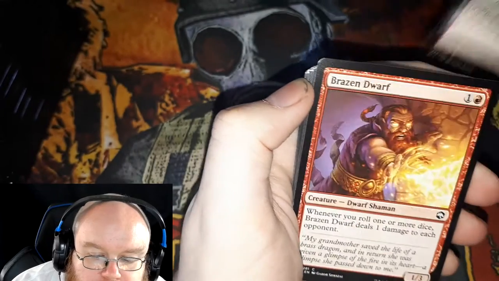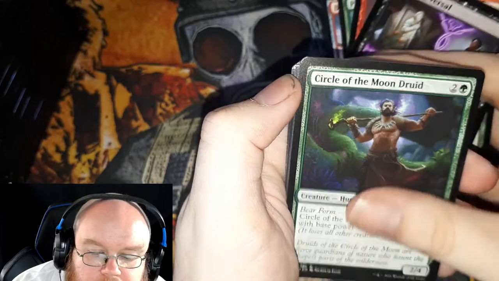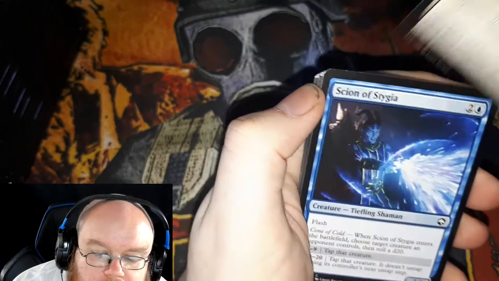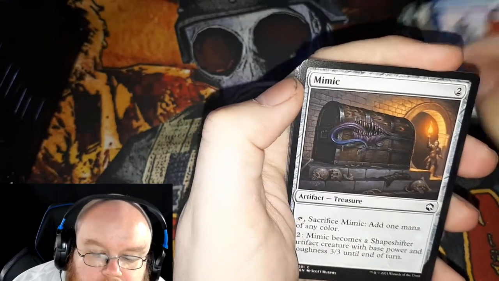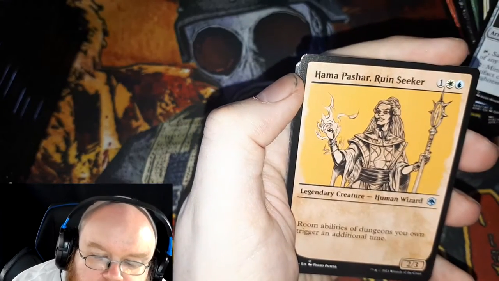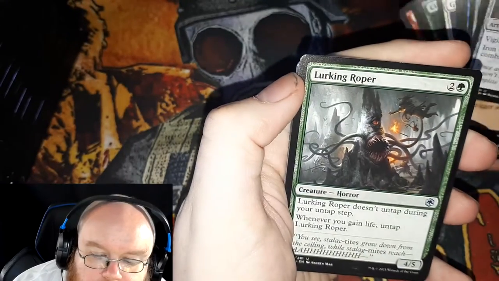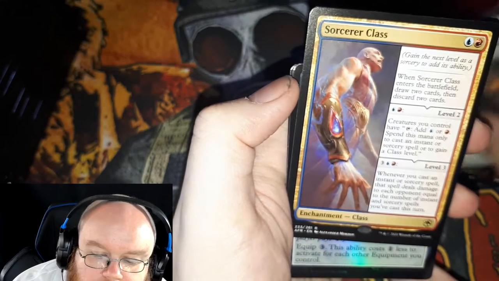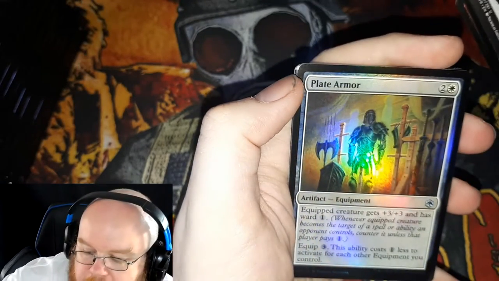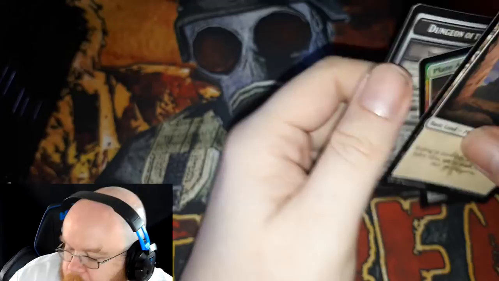Plummet, Brazen Dwarf, Face Reversal, Circle of the Moon Druid, Gloomstalker, Scion of Stygia, Charm, Sleep, Mimic, Hama Pashara Ruin Seeker, Iron Golem, Lurking Roper, Sorcerer Class, I like this card, Plate Armor. Set the rare aside, Plains, and Dungeon of the Mad Mage, along with a Goblin token.